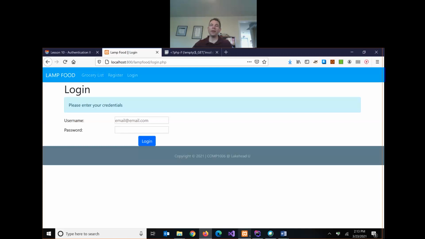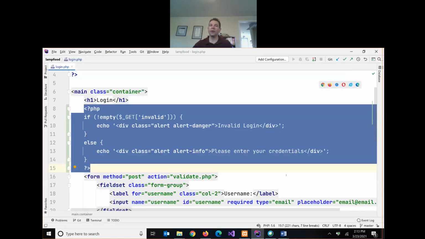Anybody have any questions about this little block of code here, where we're using a PHP decision and we're using Bootstrap formatting to display two different messages in two different colors, depending on our scenario?